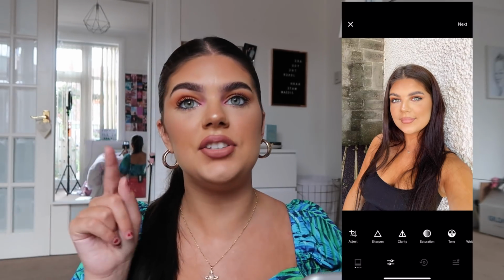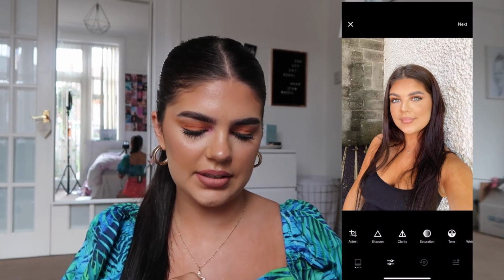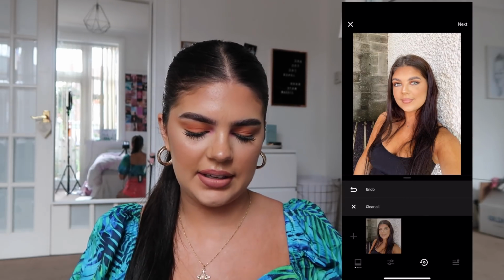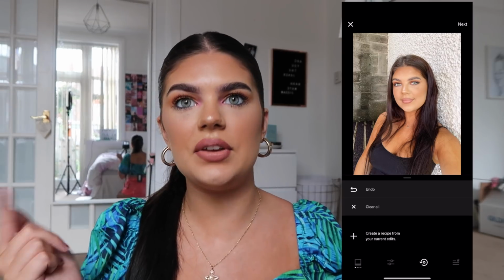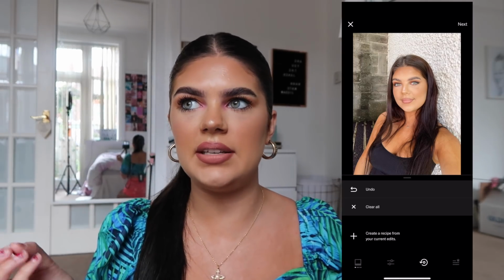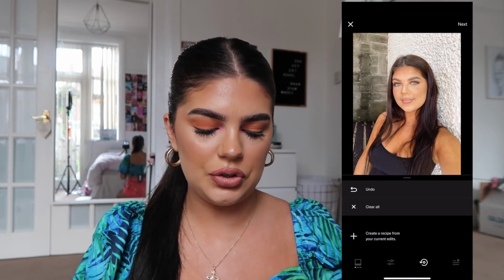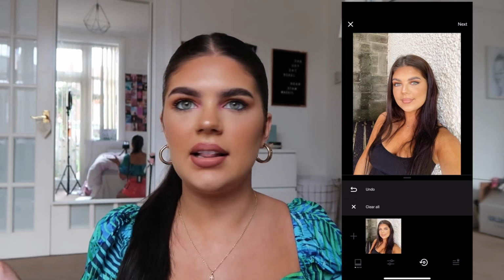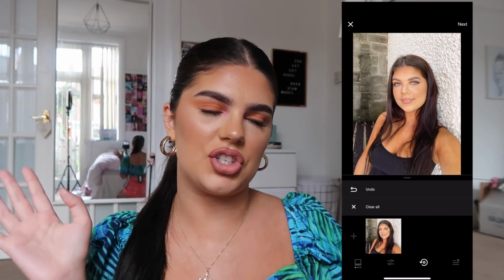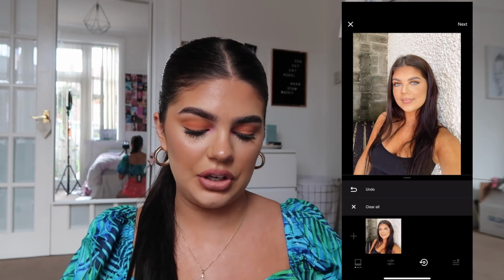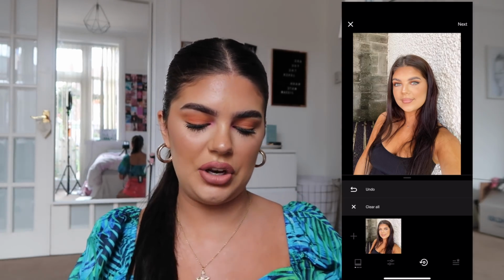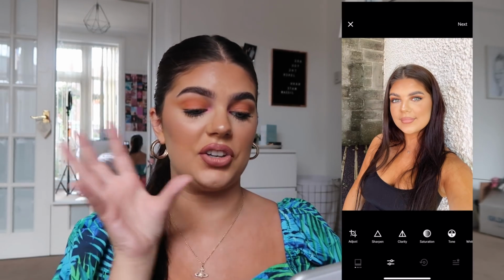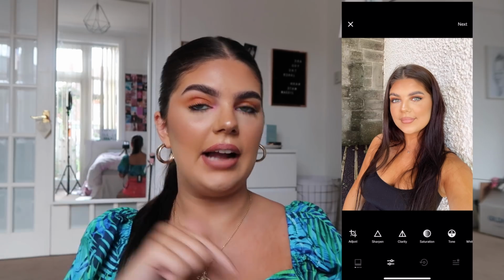And then another thing that I do whilst I'm on here is I go onto this little button and delete this. Basically, say you've got a few photos that you need to edit and you want them all to be the same, you just create a recipe. It only lets you do one unless obviously you pay for the VIP version or whatever. So every time I just delete it and make a new one, so then any other photos that I want that same filter on, I just do it on.